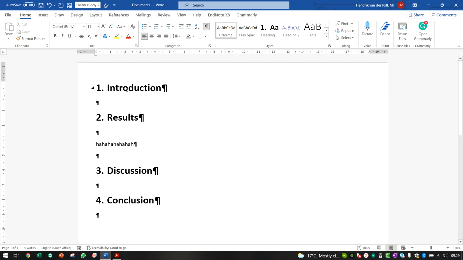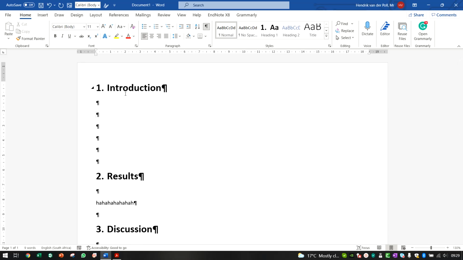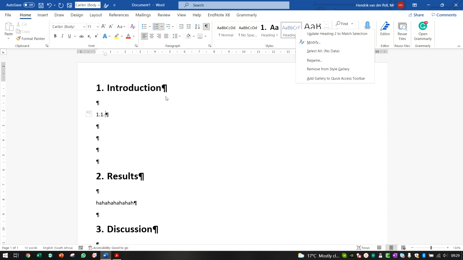Now, so underneath your introduction, you would maybe want to have certain subparagraphs. So 1.1, remember full stop after the number, then it's going to number. So now you've created what is called a multi-level list. So that is one, that is the second heading. And we want to connect this heading to that style. So again, we click there, we say update Heading 2. Now Heading 2 is that style.